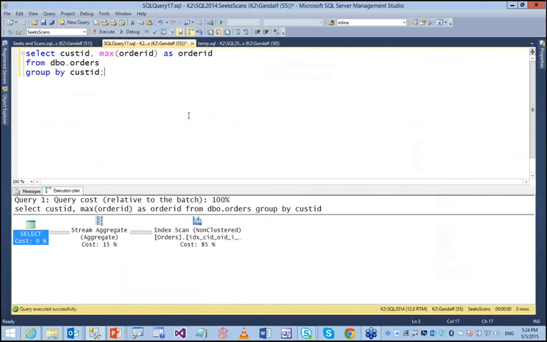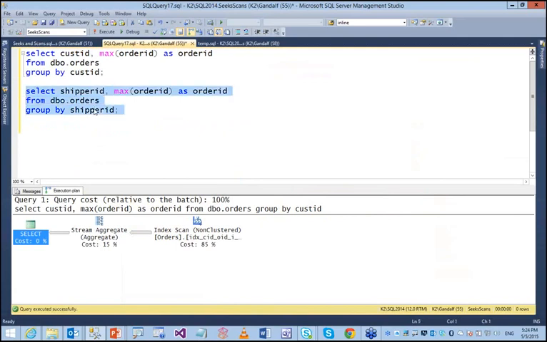In this example, we're pretty happy with it because we have very low density. But imagine we had very high density. Let's do the same thing, but with shipper ID, and say, give me the maximum order ID per shipper. Let's take a look at the query plan.